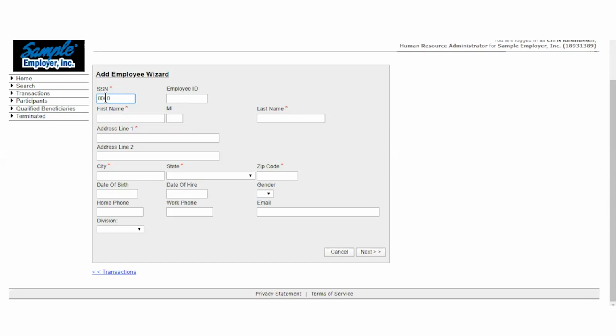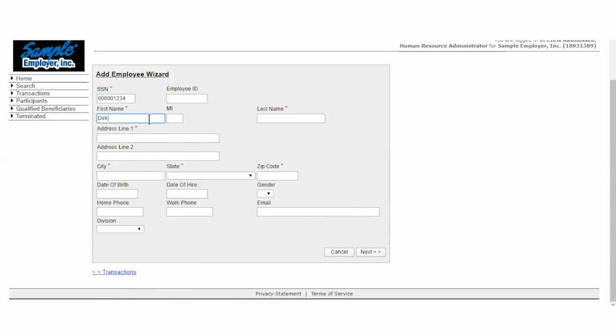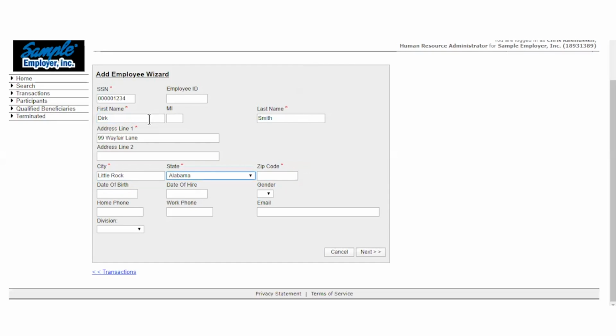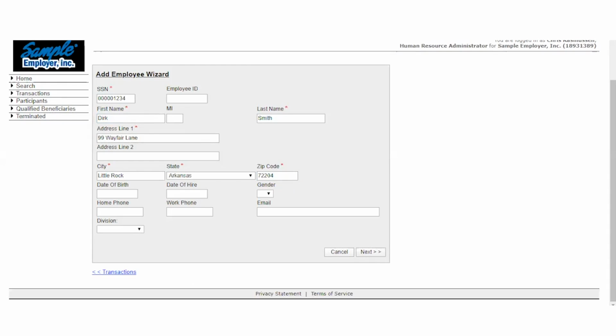So by adding a new person into the system, we can add as much information as we need and also based on what is required. And if we had additional fields that we wanted to fill out, we could certainly add those here.